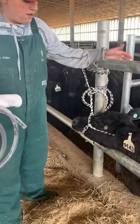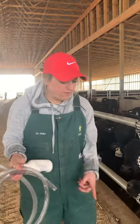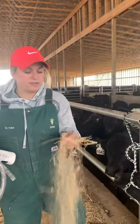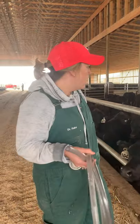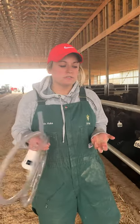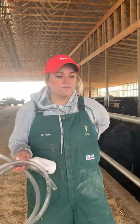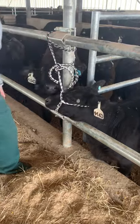We're going to keep an eye on this guy. What caused this bloat today was probably a feed change. We've had a feed change in the last couple of weeks due to issues with getting distillers grains and things like that, so it was probably just a change in feed that caused this bloat. Usually with a free gas bloat, you're only going to see it in maybe one to two animals. If you're dealing with a frothy bloat on pasture or in a feedlot, you can often see up to a quarter of the animals. We will keep you updated on calf 1143 here.